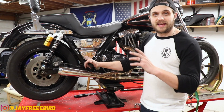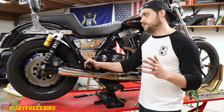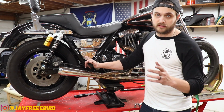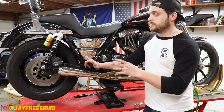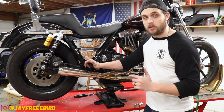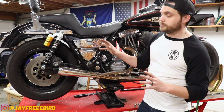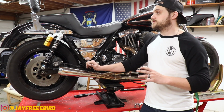Now these shocks aren't exact replacements for FXRs. I had them special ordered through Tucker Speed Shop. They did let me know there was going to be grinding, of course, on these shocks to get them installed. Believe they're actually meant for Sportsters, but the spring rate is rated for my weight, so I'm not worried about it not being able to take it. So this thing is properly set up as far as the FXR goes, for my weight. Can't be more stoked to get on the road.